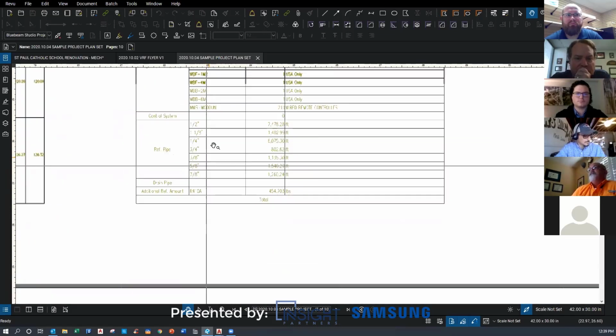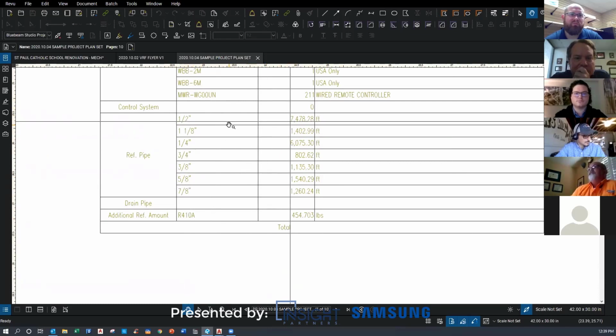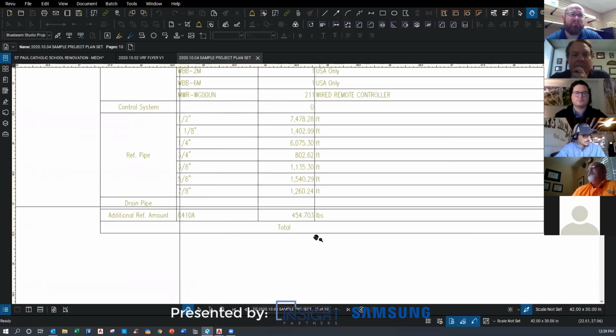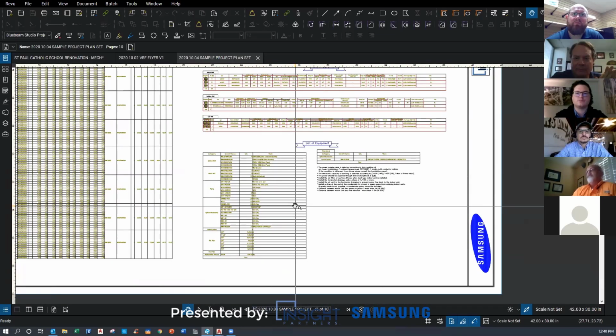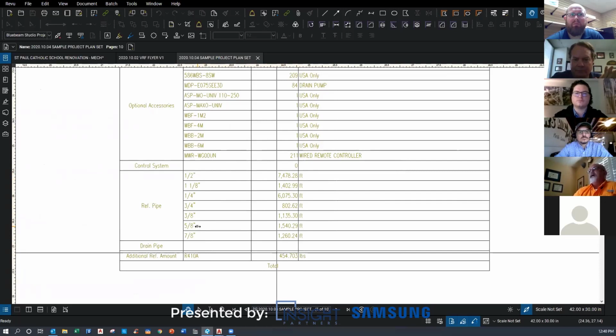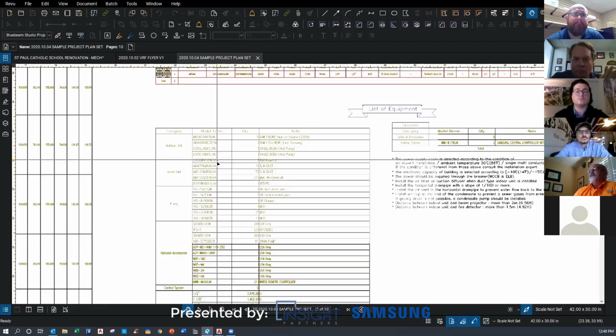At the bottom here, we're going to let you know how much pipe is on the project by size. This is for the entire project. So we have about 1.5 miles of half-inch pipe, about 1.25 miles, quarter-inch, so on and so forth. And then we give the total trim charge for the entire project. The outdoor units come pre-charged with refrigerant, but we need to add trim charge in to account for the piping and the MCU boxes in the indoor units. Now, in addition to the design set, I'm also going to give you a report file in Word format, and this will break down this list by system. So you know exactly what's going to be on that system. It'll include everything from the quantity and size of pipe for that specific system, the accessories, the piping, accessories, indoor and outdoor equipment.